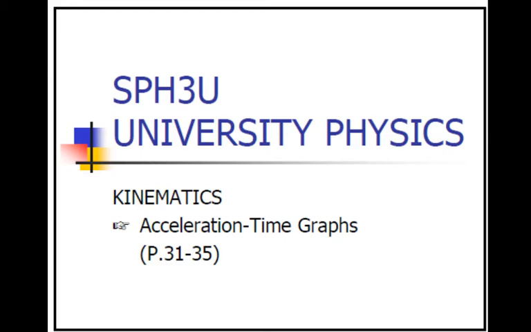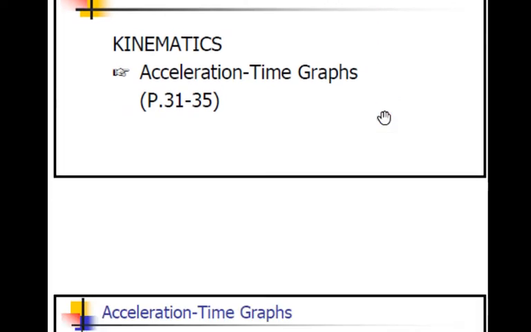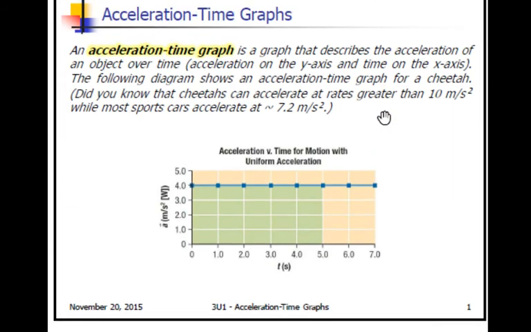So just like we looked at position time graphs and velocity time graphs, we're now going to look at acceleration time graphs. And for an acceleration time graph, the y-axis is your acceleration. The time is written across the x-axis. Our slope isn't as important in an acceleration time graph. Really what we're interested in is the area underneath the curve or the line in an acceleration time graph. That gives us our change in velocity.